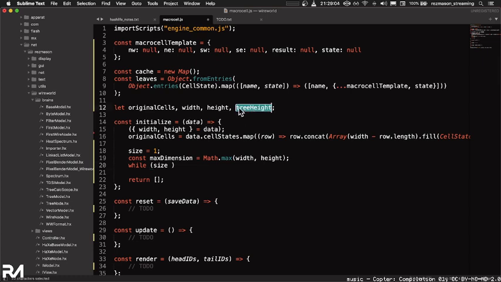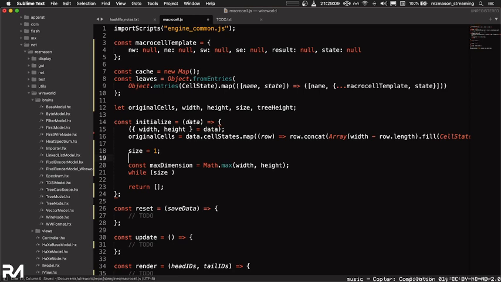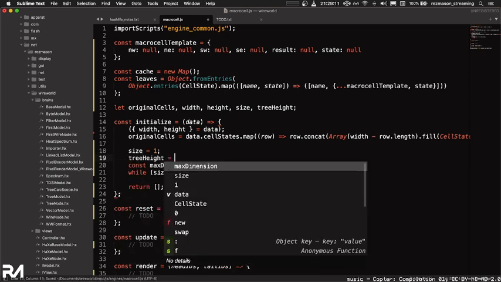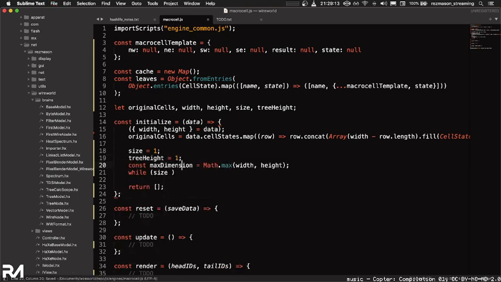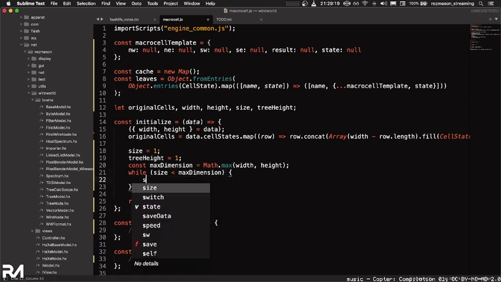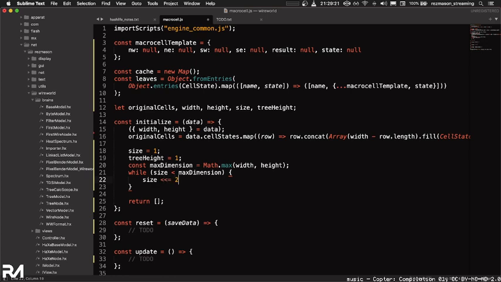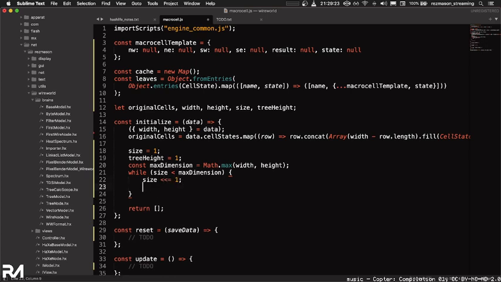Hang on. It's both. Size is 1, tree height equals 1. While size is less than max dimension, size times equals 2, tree height gets incremented by 1.